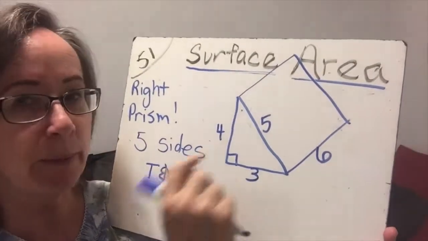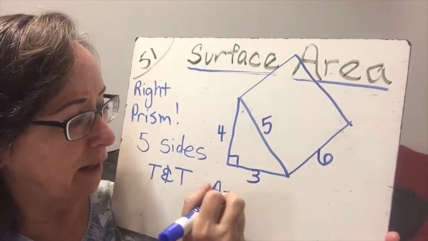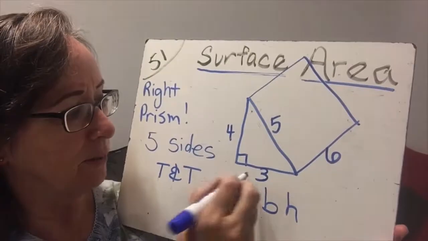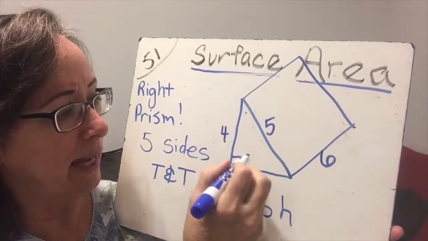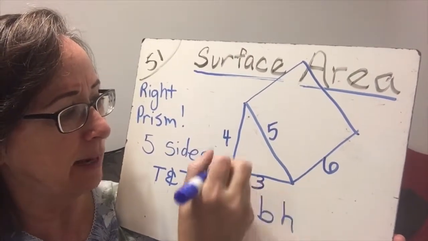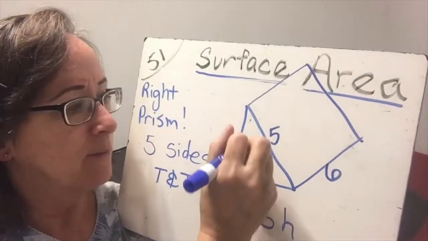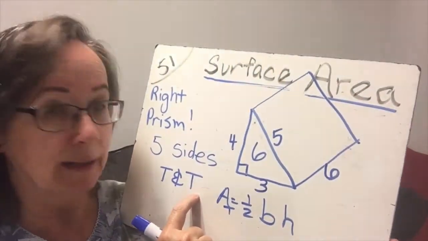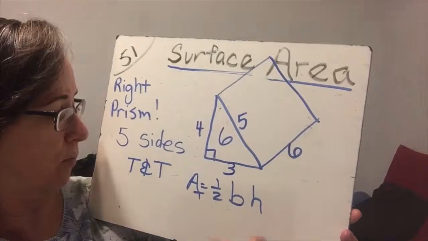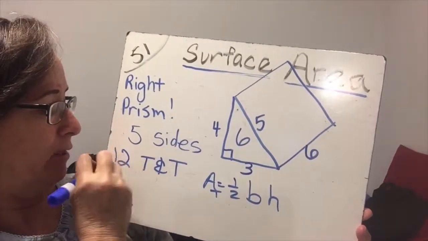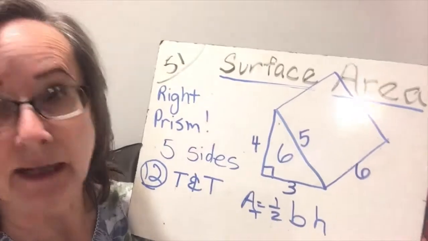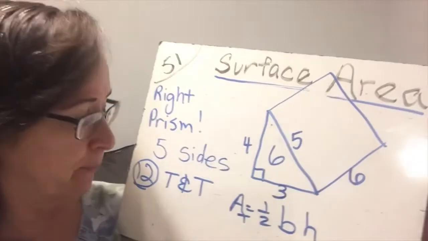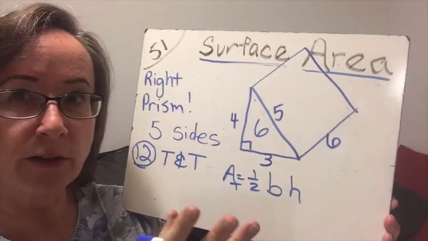So triangle, remember the area of a triangle is 1/2 base times height. Okay, so the area of this triangle is 1/2 of the base times the height, which is 1/2 of 12. So the area here is 6. So we're going to say triangle plus triangle is 6 plus 6, which is 12. So we'll say the area is 12, and they're using centimeters there. Okay, the first one I said was inches, but your book said it was meters. Sorry about that. All right, so then we're going to do the 3 remaining sides.